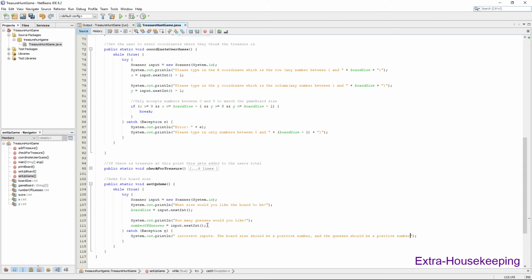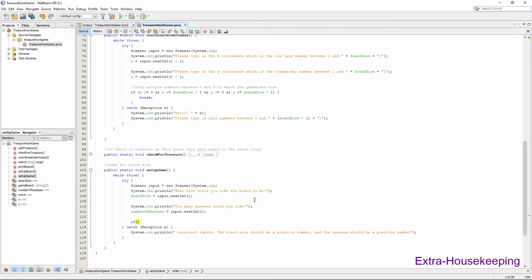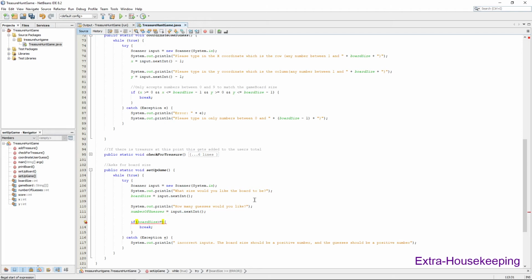Alright, okay, so let's go for a little if statement bit now. So we're going if, and then if it's correct, we want to end it. So we're going to go if the board size is more than or equal to 2. Yeah, 1 by 1 board, that's pants. It should be, let's go more than 2.